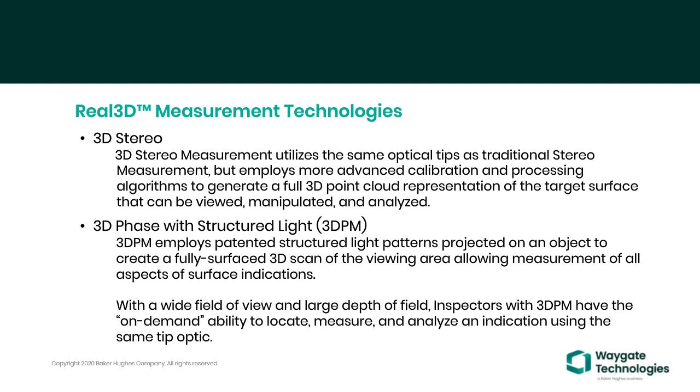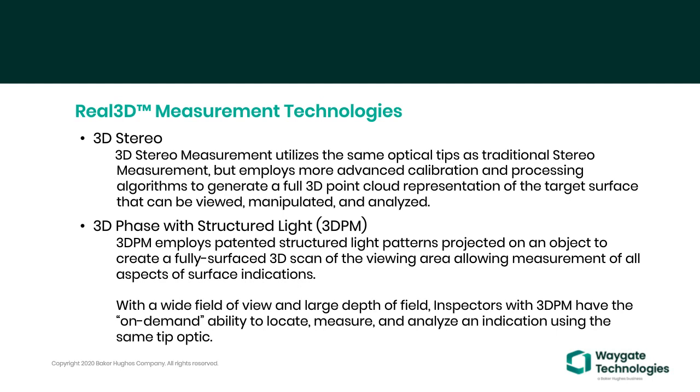What is a vast improvement and definite time saver is that with the same optical tip adapter that has a wide field of view and a large depth of field, you can use that same 3D phase lens to inspect, find indications, and then measure those indications without having to remove the scope, put on a new optical tip, and then put the scope back in with stereo tips, and try to find that same indication all over again. We call it measurement on demand.